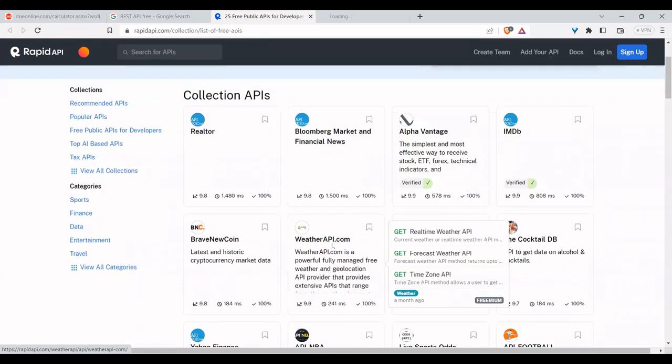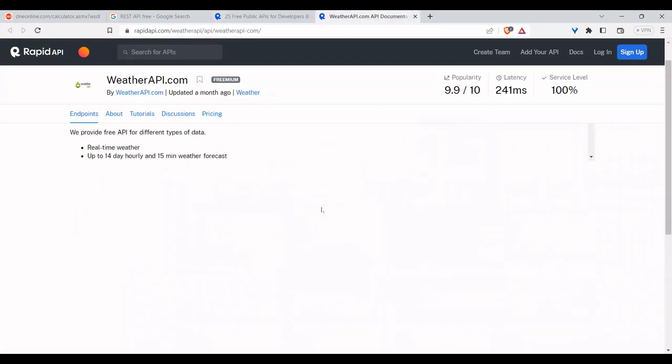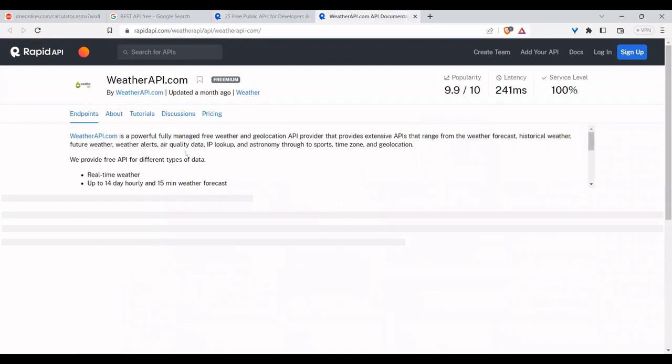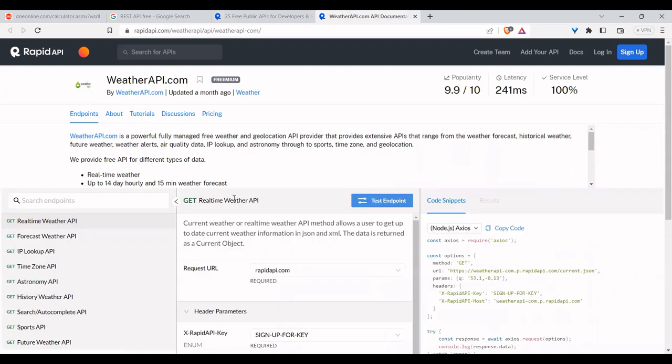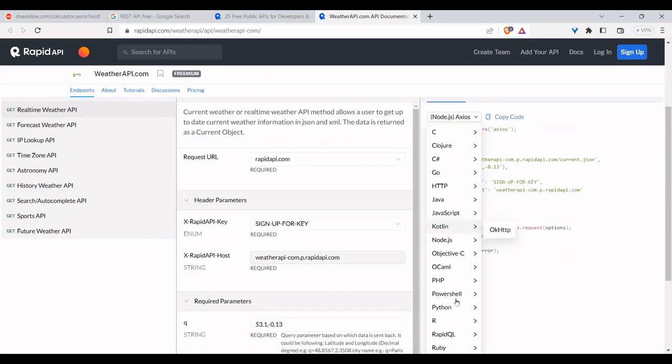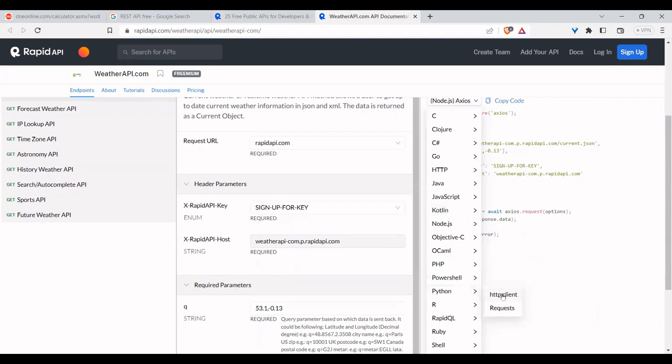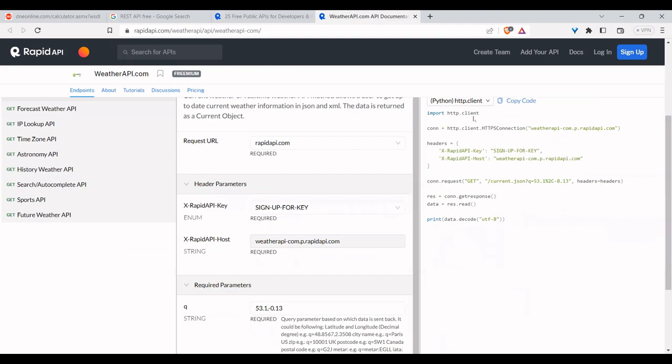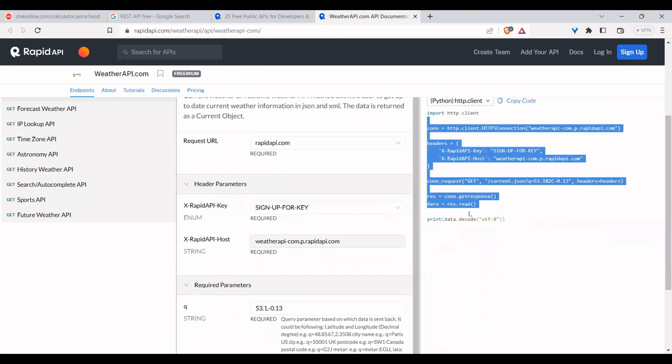If I go to weather API, it gives weather information. For every API, when you are working, you need to understand how to work with it. Whenever they expose APIs, they will give the basic code. Nowadays, things became very easy. If you are working in Python, there are multiple modules like http.client, and requests is another one. They will give the code ready-made for you. You need to understand how to consume it, or else they will give some kind of interface so that you can work on it.